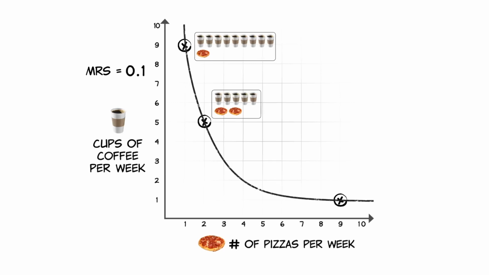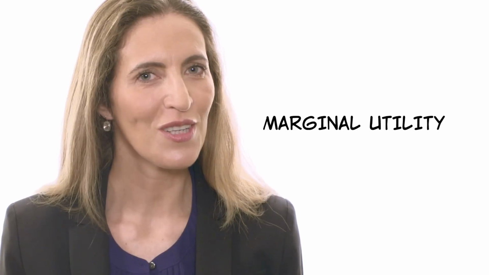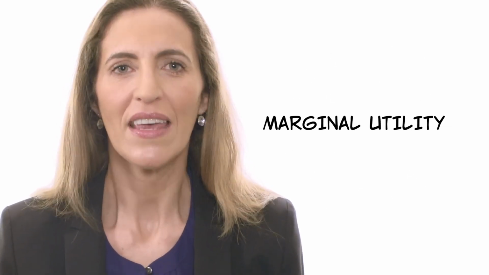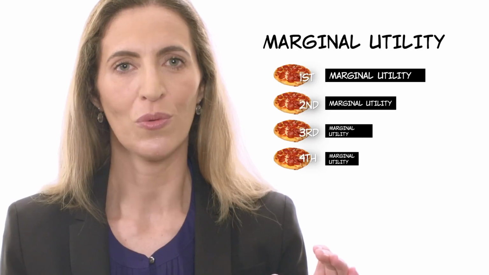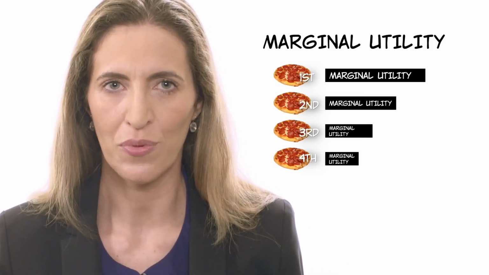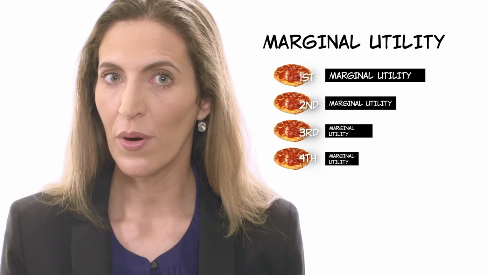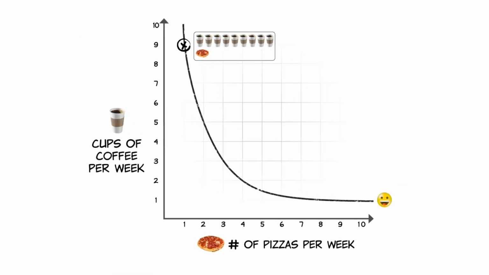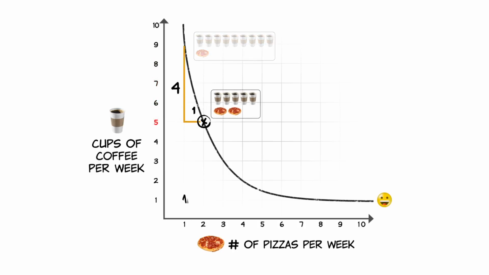Why is that? If you are thinking marginal utility, you nailed it. Each additional pizza you consume provides you with less utility than the previous one. But now remember, you are on an indifference curve, so maintaining your level of utility implies giving up 1 cup of coffee after another. But here's the thing. As you are left with fewer and fewer cups of coffee, their marginal utility increases, and the harder it is for you to give them up to get that additional pizza.